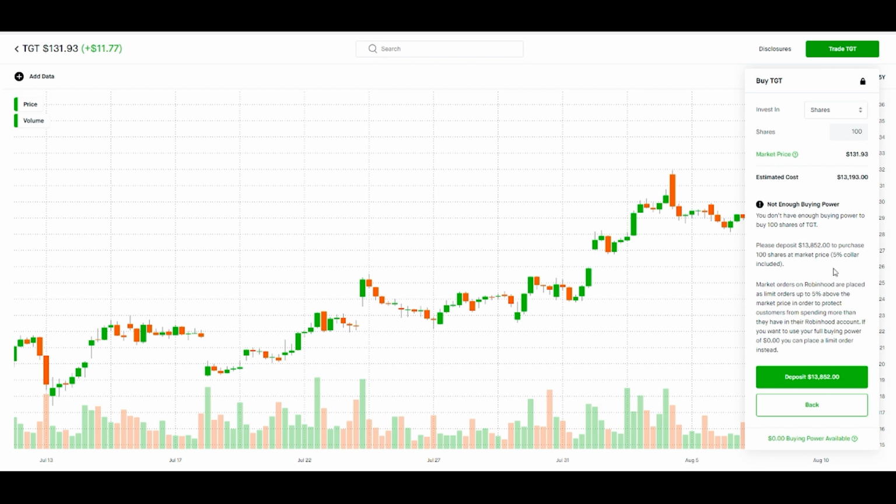Obviously, I have no money in this account anymore because I don't find value in Robinhood personally. And again, it's because the executions are slow. I'm a day trader. I don't want to have slow executions, especially because I'm shorting stocks or buying stocks whenever it's high volatility, meaning it's moving very quickly with huge volume, and slippage will hurt me. And then you just click buy here and you're good to go.